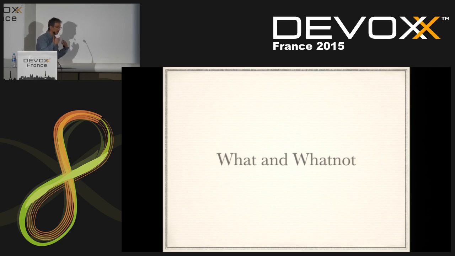I'll start with a little bit about what and what not, which I've already told you. We're going to see a few different aspects of reactive extensions. I'm going to be using a library called RX Java, but the same concepts apply in many other languages. RX is no longer a specific thing to .NET, which, believe it or not, did have some good things. It still does, and RX was one of the things that originated there.